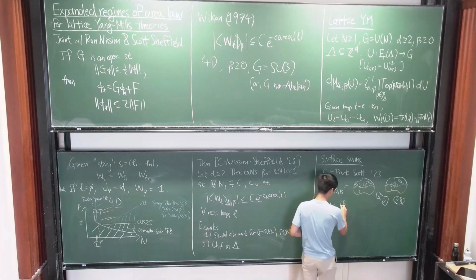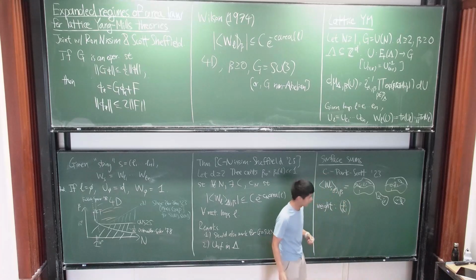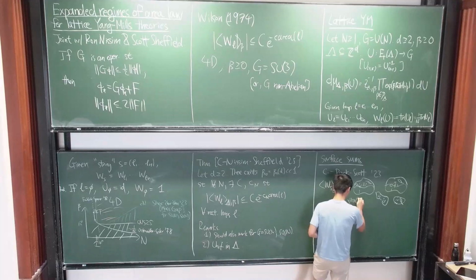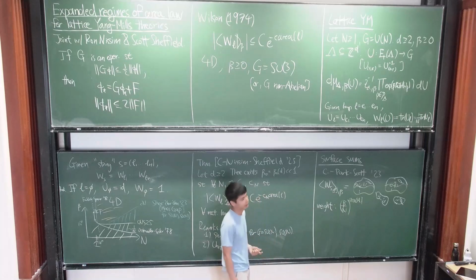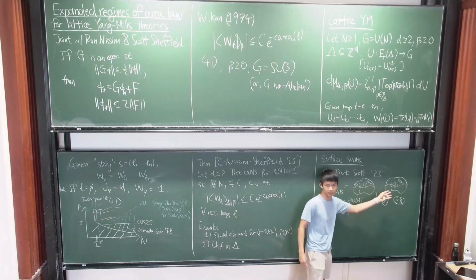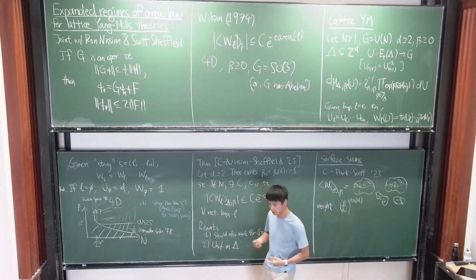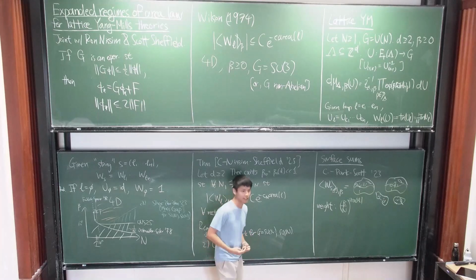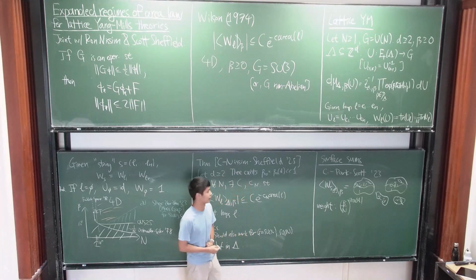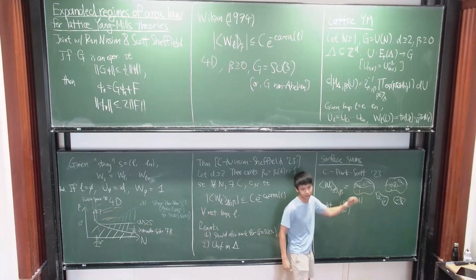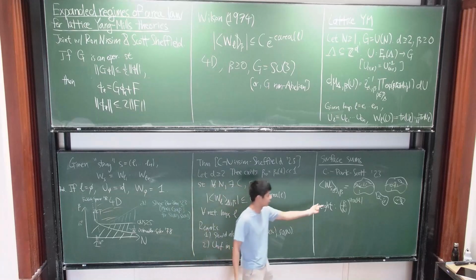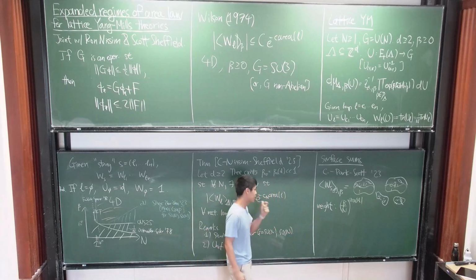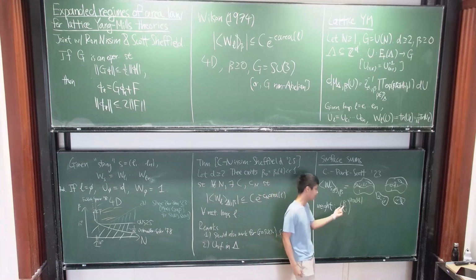There are three terms to the weight. The first term is in terms of the area of your surface, and it's very nice. It looks like (beta over N) to the area of your surface. The area is roughly the number of plaquettes you use. Again, I drew this schematically, but you should think of all this as living in your lattice. Roughly speaking, these surfaces are made out of gluing together lattice plaquettes, but that's not exactly how it's defined. I'm not going to go into detail about how exactly these surfaces are defined. But roughly speaking, they're made out of gluing together plaquettes, in which case the area is just the number of plaquettes you use.